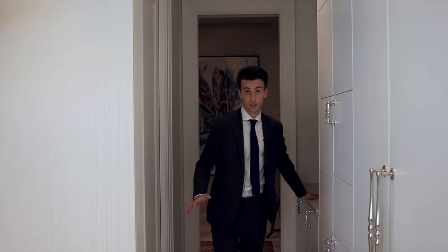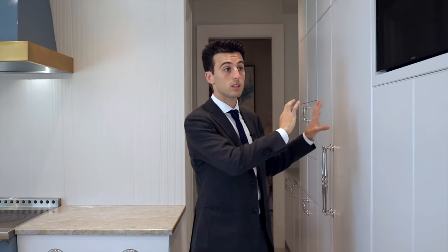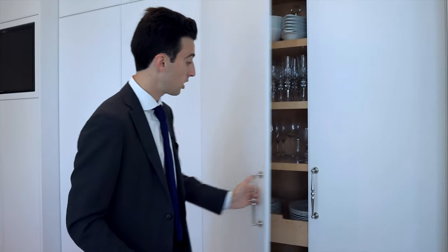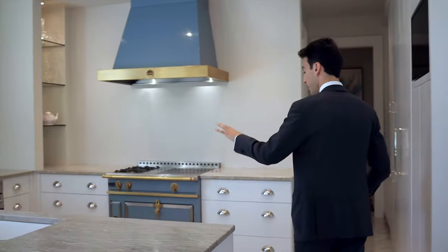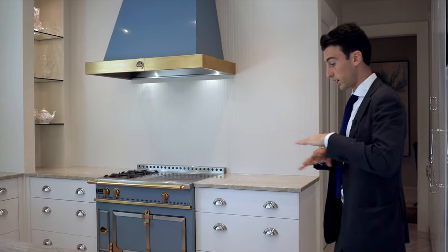Over here you have a nice coffee nook and a walk-in pantry, which is huge — there's a second fridge in there. Over here you have this gorgeous millwork with solid wood custom cabinetry, just for this space. Nickel finishes throughout the kitchen, and look at all this storage. This wood is absolutely gorgeous. You have the same marble tiling from the entrance that connects into the kitchen and into your living and dining space, connecting the whole home.